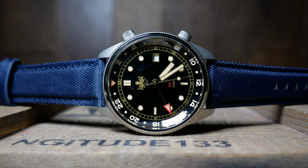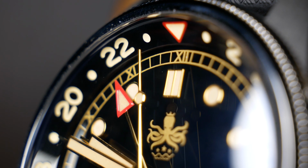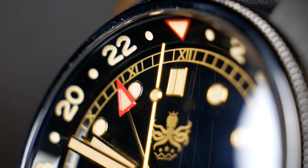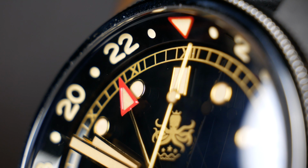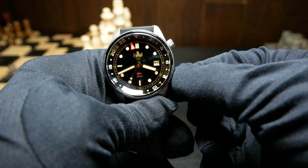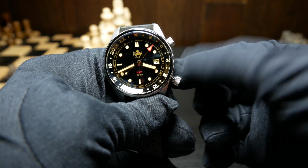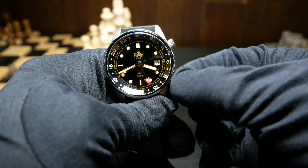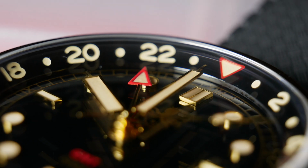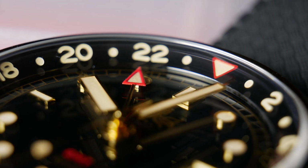Now, we've already talked a bit about the movement, but I do want to show you one thing that kind of annoys me. Now, you can adjust the GMT hand independently, so with that bezel you can keep track of 3 time zones. But rather than having advanced and discrete 1-hour increments, it just kind of freely rotates. So when you're adjusting it, you might wind up being just a little bit off from where it's supposed to be. Just kind of depends on how accurate you are when you're setting it. And this does bother my OCD a little bit.